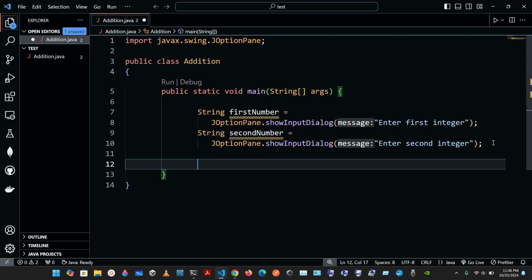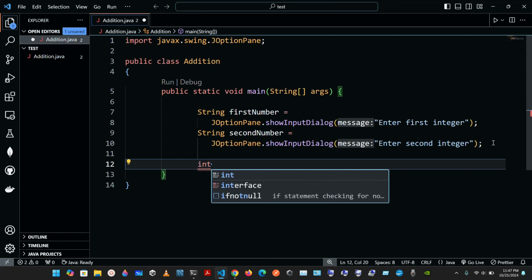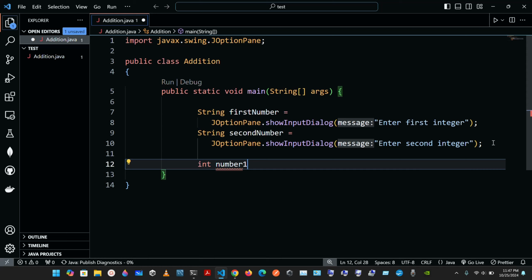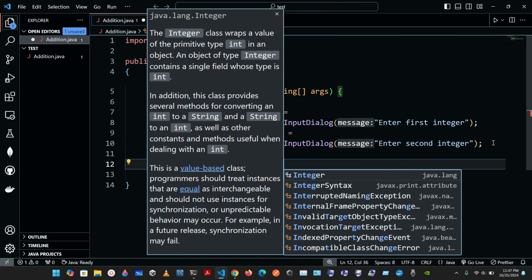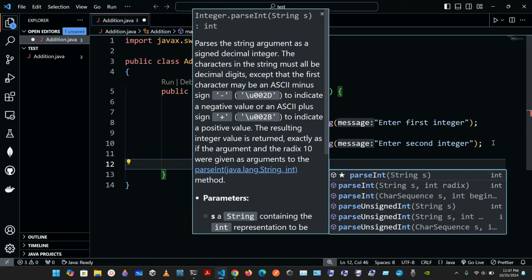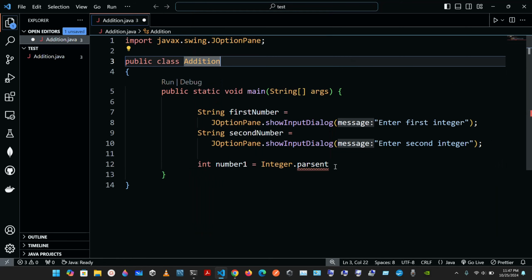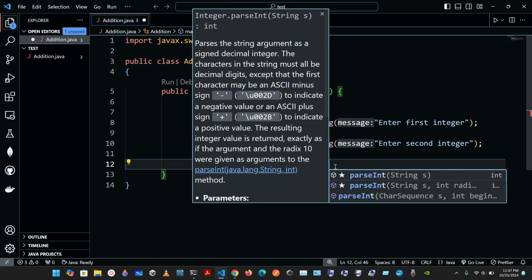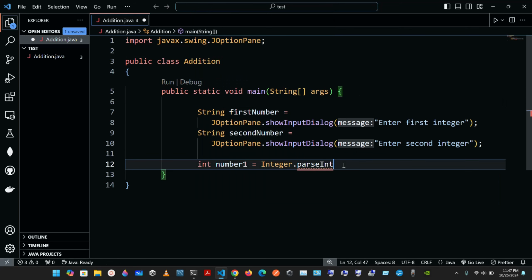Okay, so now we're gonna go below the strings and convert string inputs to integer values for use in calculation. So we're gonna have the int number1, which is set to Integer.parseInt, open parentheses, and here we're gonna have firstNumber, semicolon at the end.